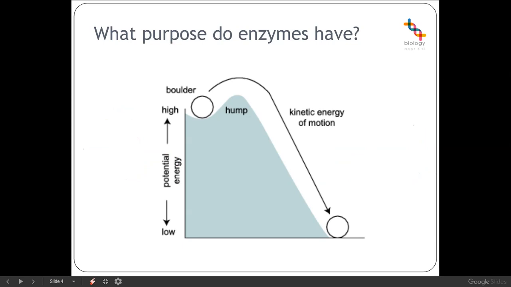So enzymes are essentially serving to lower the activation energy which is needed for a reaction to proceed. So if this is the amount of activation energy that we need, and this is the amount of time that we've got available to us, the enzyme acts like getting this boulder over this hump. Once it's gotten to a point, the reaction is able to take place. We have kinetic energy of motion, and similarly we have energy available so that the reaction can take place. What the enzymes are doing is lowering the activation energy, lowering the point at which this is going to occur, and allowing us to get the reactants up and over the hump in order for that to happen.